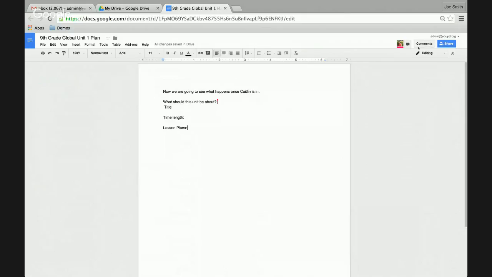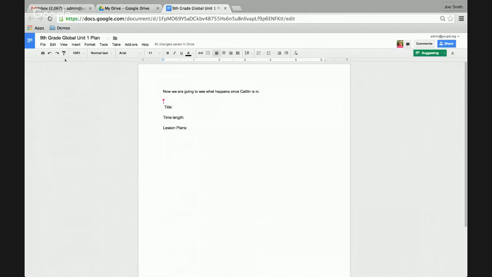Also, what you can do when you're doing this is turn it into suggestion mode. If I turn it into suggesting mode, this will allow her to directly make suggestions on the document, but it will not make those suggestions active until I have seen it and accepted it. So if I want to delete this, I just hover over it and backspace, and it says this should be deleted. Then your user, if they select the checkbox, it will do that for them. If they select the X, it will reject that suggestion. And again, you can always reply and have that conversation. So I'm going to accept that suggestion and take that away.